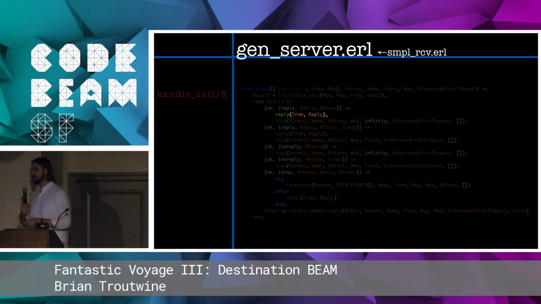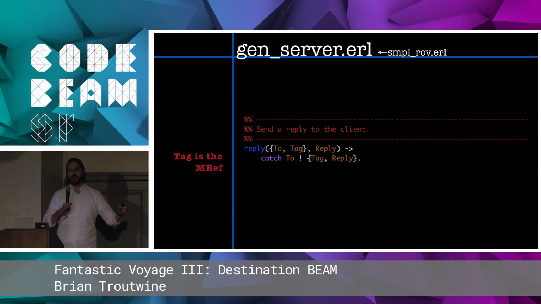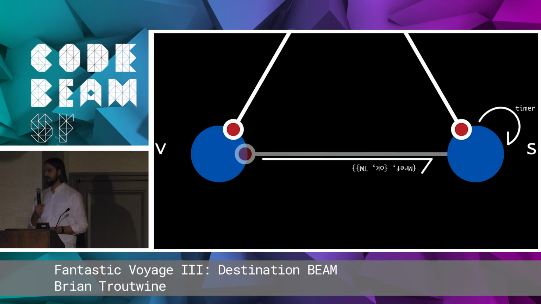So here's where the smuggled information gets important. Reply is actually brutally simple. To tag, which is the self and the mref. The mref is then used as a tag so that the Gen server that initiates the message knows that the Gen server that sends the message back is actually the one that got the message or a proxy. So we're able to track that the correct message has streamed through the system because you don't want miscommunication between like multiple processes that are coordinating to answer your message. And so we get the message back.